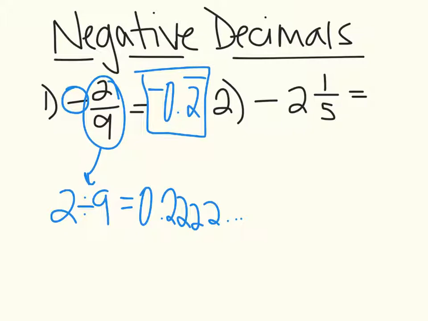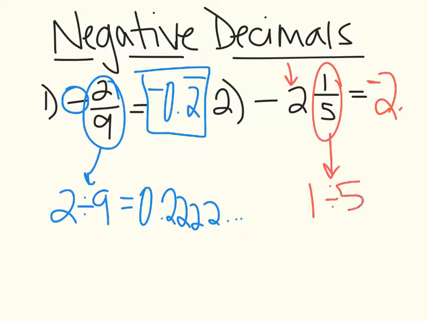If we take a look at our second example, it is negative 2 1/5. Once again, we want to make sure we put our negative sign in our answer ahead of time. And because this is once again a mixed number, we're going to transfer that 2 over to our decimal. And then we're going to take our 1/5 and type that in on our calculator. So 1 divided by 5, and I get 0.2. So think about what type of decimal that is. That's a terminating decimal. So my final answer would end up being negative 2.2 repeating.